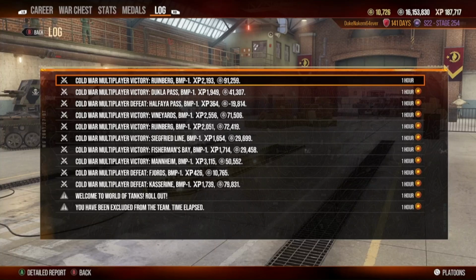Brownie is an exceptional player, so he made it look easy. In fact, he played the best sequence I've ever seen on the PT-76. He got marks of excellence on there without using any upgrades, because he thought the upgrades were too expensive and they don't really do anything. So that dude went through the whole PT-76, and dude, he got multiple MVPs in a garbage tank with no upgrades. I've never seen anyone do that before.